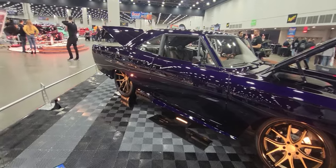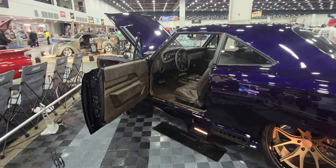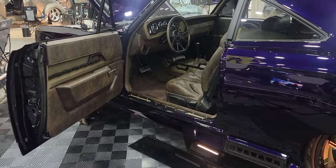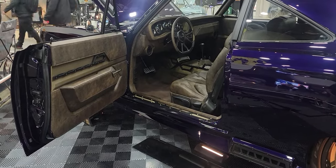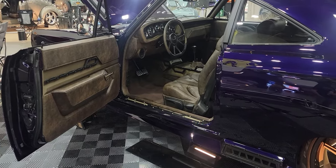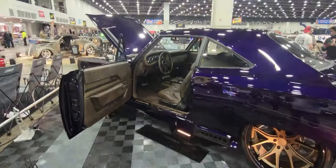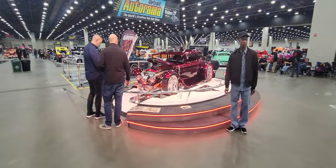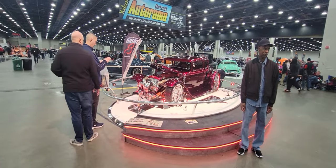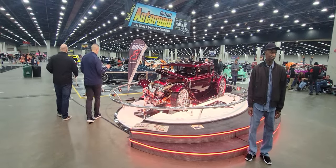I want you to check out the interior. All right, take a look at that interior. I'll zoom in. I don't know what kind of leather that is, but man, is that one rugged looking interior. Cowboy satin saddle, I don't know, but that is just beautiful. Yeah, once again, looking at this car from the front, it's very, very ugly. It's cool in the way that they did it, in the way that they built it.